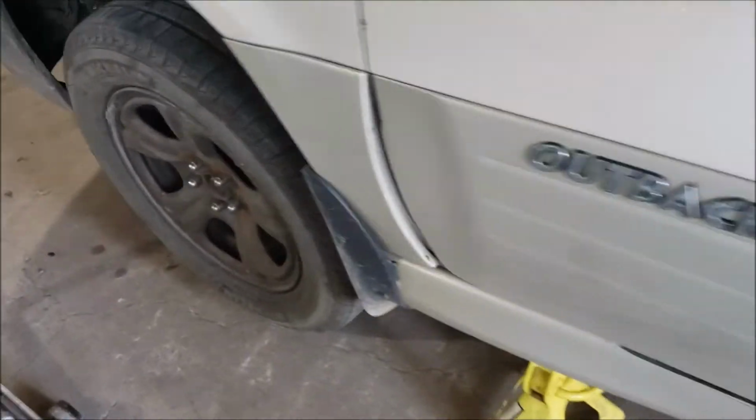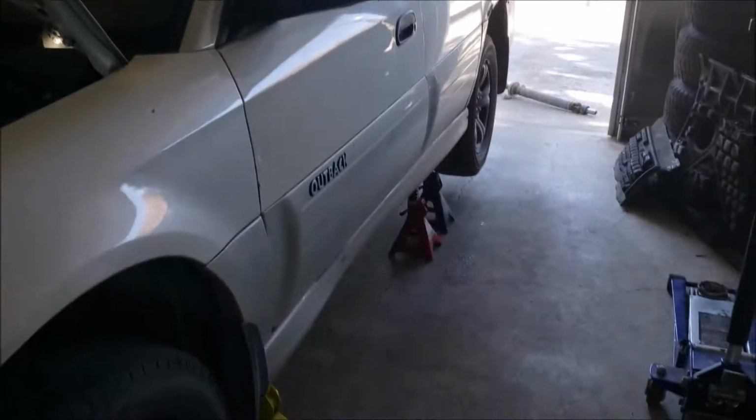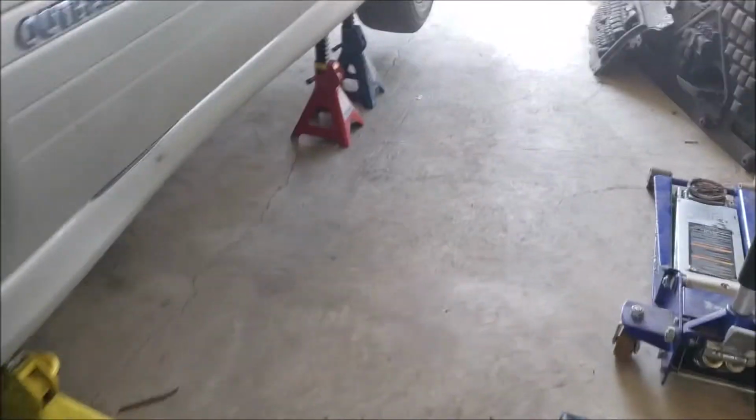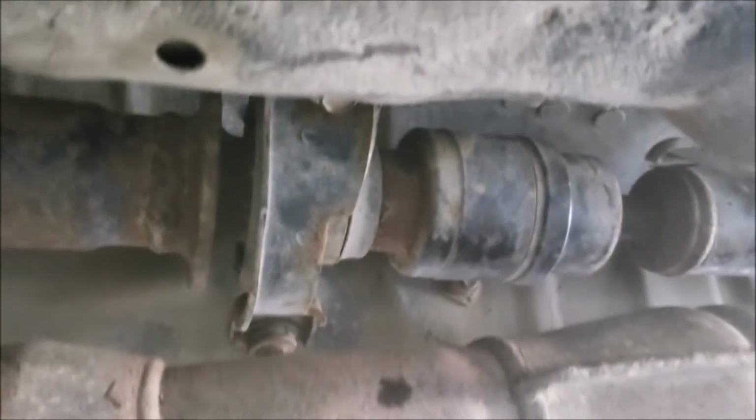Overall, pretty easy job. I did spray everything with penetrating oil a couple of days before, like twice a day, just to get everything loose and make sure nothing was seized. Yeah, she's in. Underneath the hanger bearing here it says J. Well, this is on the old one, so who knows?